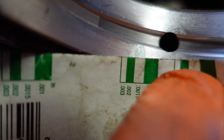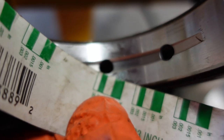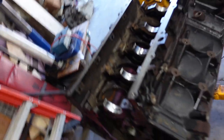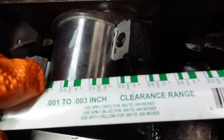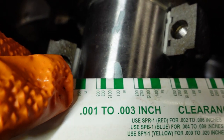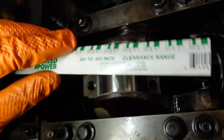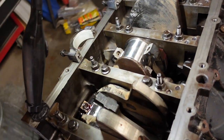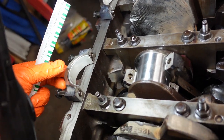Hopefully you can see that — a thousandth and a half is similar there, and there, and there — maybe even closer to the thousandth side on that one. All right, main clearances look good. Nothing quite so fun as plastigauging over and over and over again, but better safe than sorry. Still looking good. My rods were also turned at 10-under, so getting all these journals in with new bearings. Also obviously had the big ends of the rods cleaned up, resized, remachined.